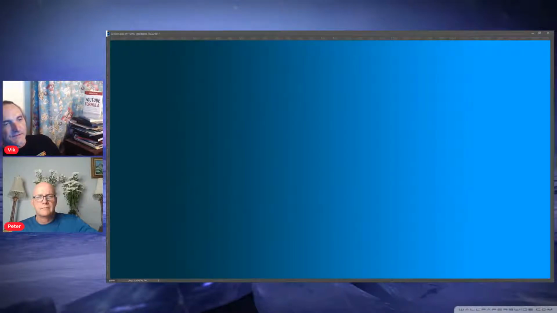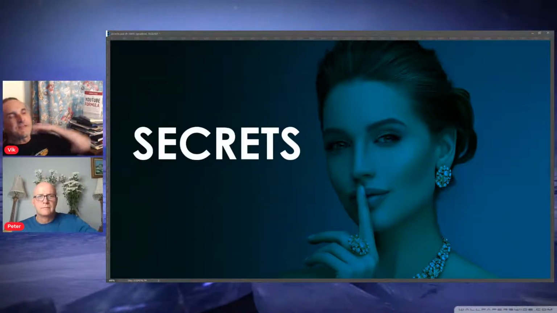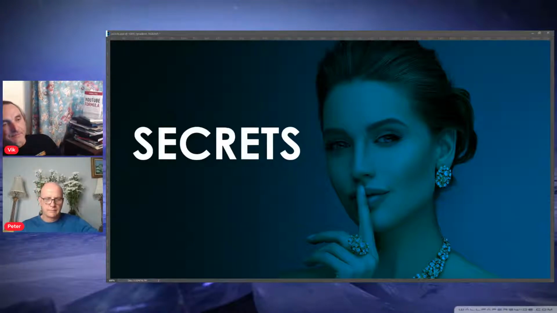Oftentimes we learn by making mistakes and then doing things right. So what I'm doing now is instead of adding the layer mask to the subject, I add the layer mask to the gradient. Let me say that again. You leave the subject alone and you add the layer mask to the gradient. And I'm going to take a screenshot here real quick so that you guys can follow along.